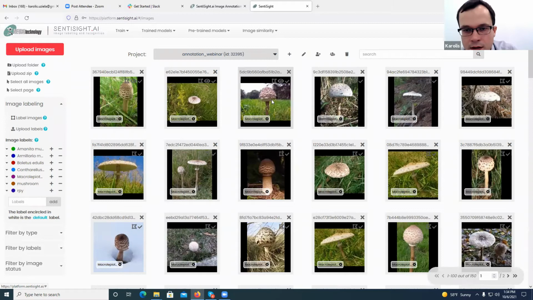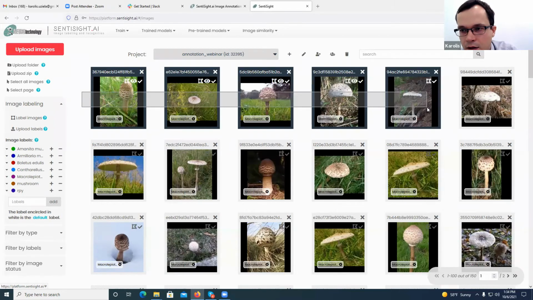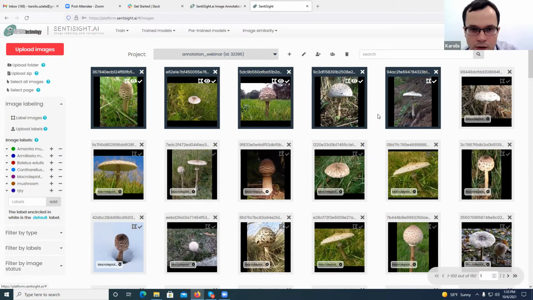And I wanted to show you one new feature that I'm quite excited about, which is labeling images by similarity. So let's say I'll remove the classification labels from a few images. And for example, I want to label those images for classification, but I don't want to do it manually.